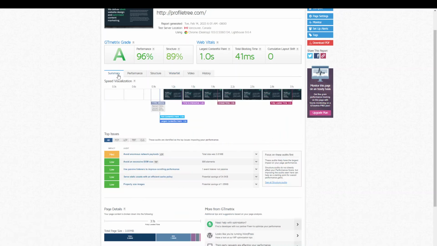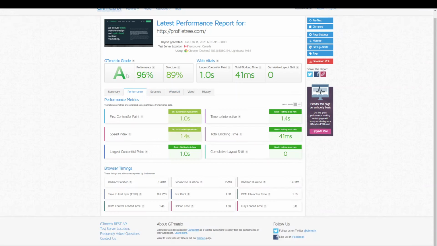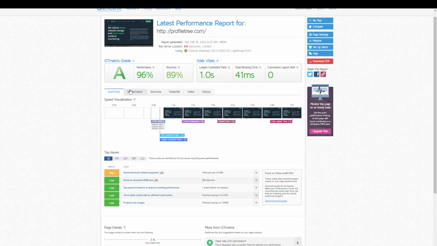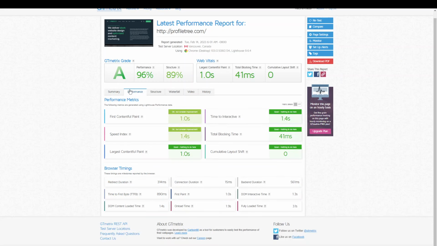When it comes to the summary and the page speed, like the performance as well, this tab provides recommendations based on Google PageSpeed Insights, such as leverage browser caching, image dimensions, enabling keep-alive, and minifying HTML. You can see the overall page speed score in the performance scores box. You can see each of them here with the speed visualizations as well.